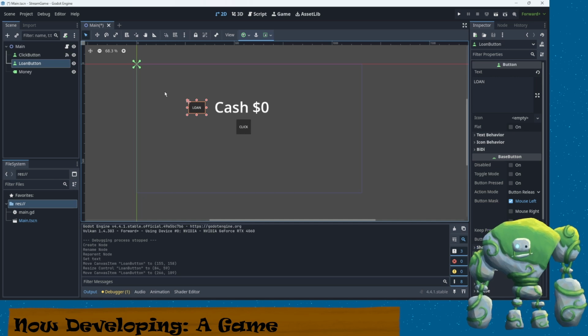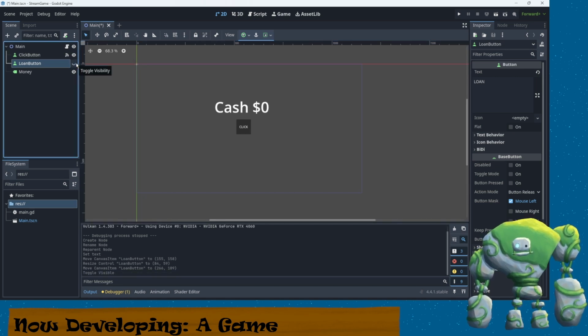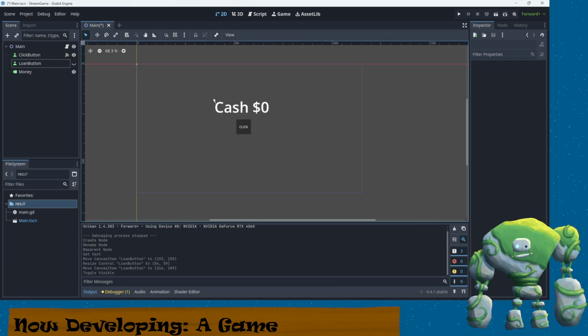So something fun we can do is we can hide it, and maybe it only shows up once you get to like -$10. Once you realize that you're not getting any cash when you're clicking this button, right?